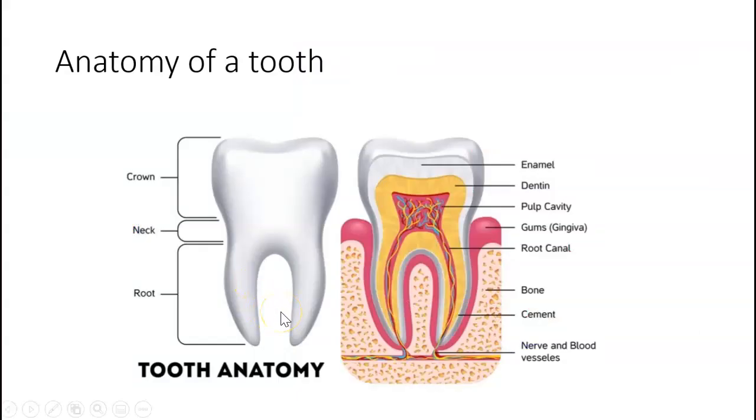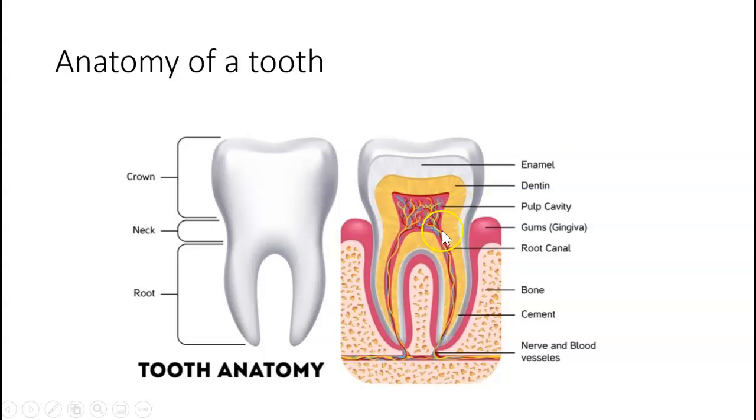Looking real quickly at the anatomy of the tooth, you have a crown, which is the portion projecting above the gum line, and then you have the root, which is embedded into the maxilla and the mandible. And there is this indentation here, which is called the neck. Both parts contain the inner pulp cavity, which contains loose connective tissue, and this is where your nerves and your blood supplies are going to run through. So here's your pulp cavity right here, and you can see the blood supply and the nerves that are in there. The region of the pulp cavity that runs through the root of the tooth is called the root canal.